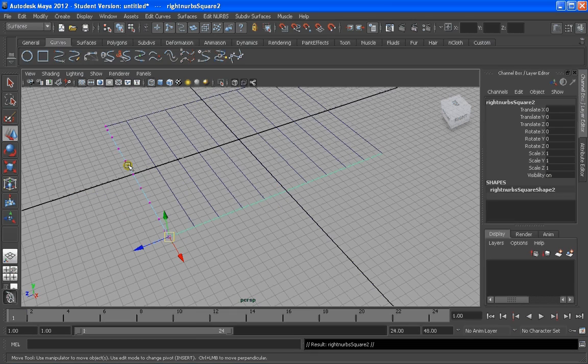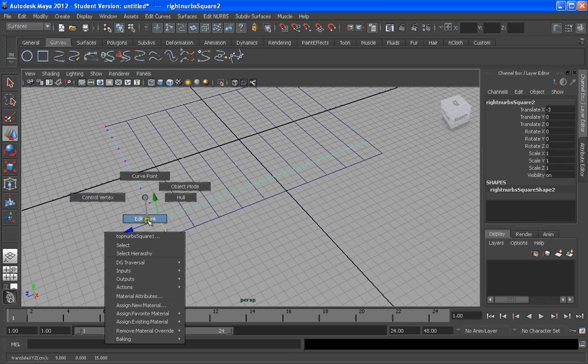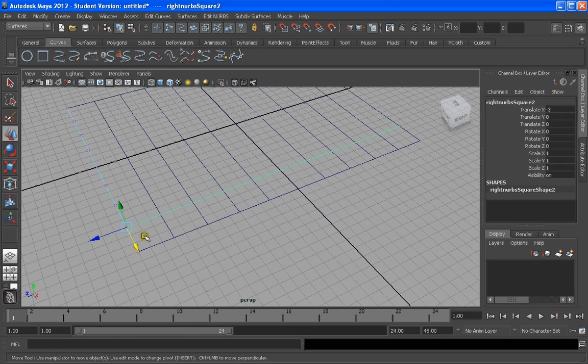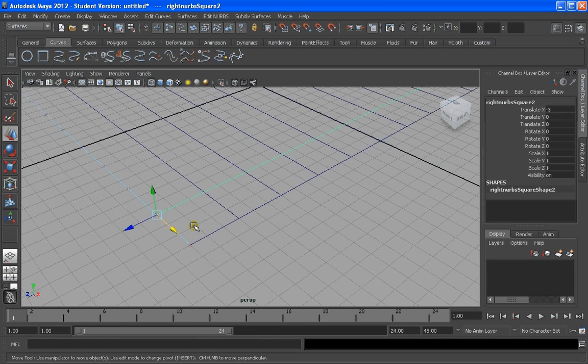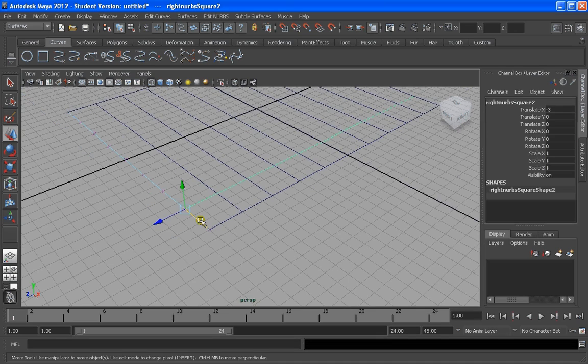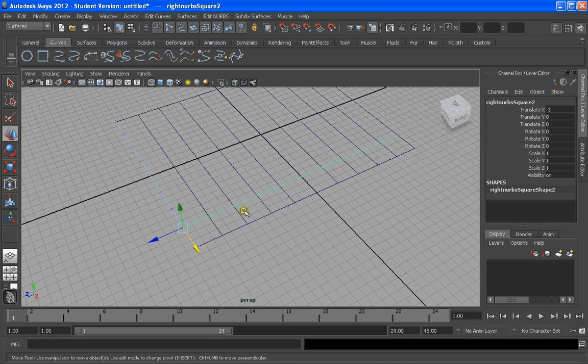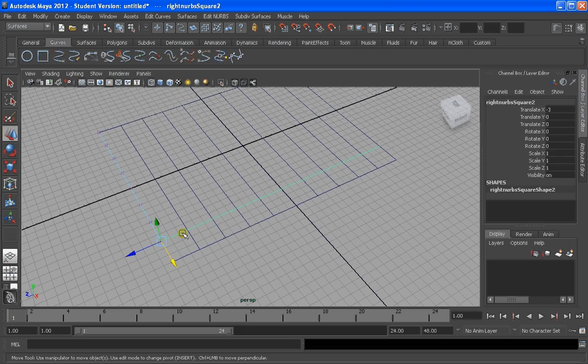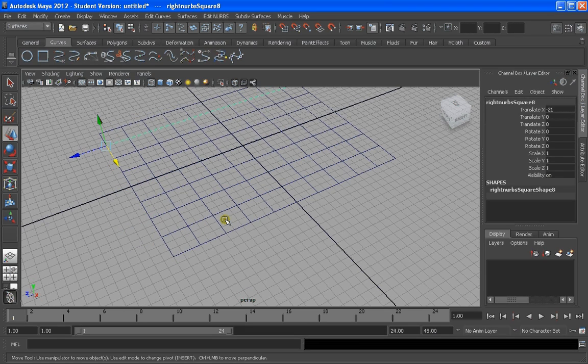I'm not selecting it in right click, I'm just right clicking so I don't deselect this guy. And I press V and I snap it to this guy. Now I actually did Control Vertex, but you should have done edit points. It's quite different. The Control Vertex has another point here for the curve initial steps. So now you can do Shift D and it does the same, copying several times.